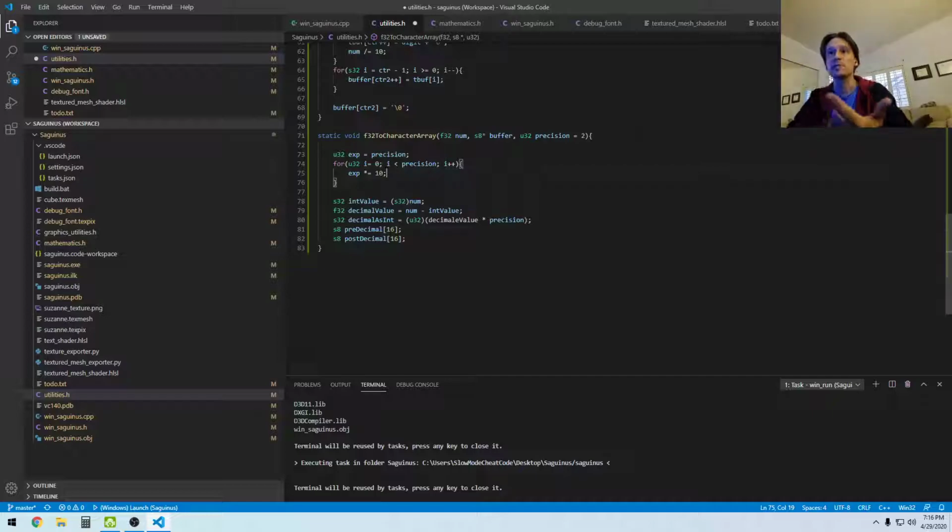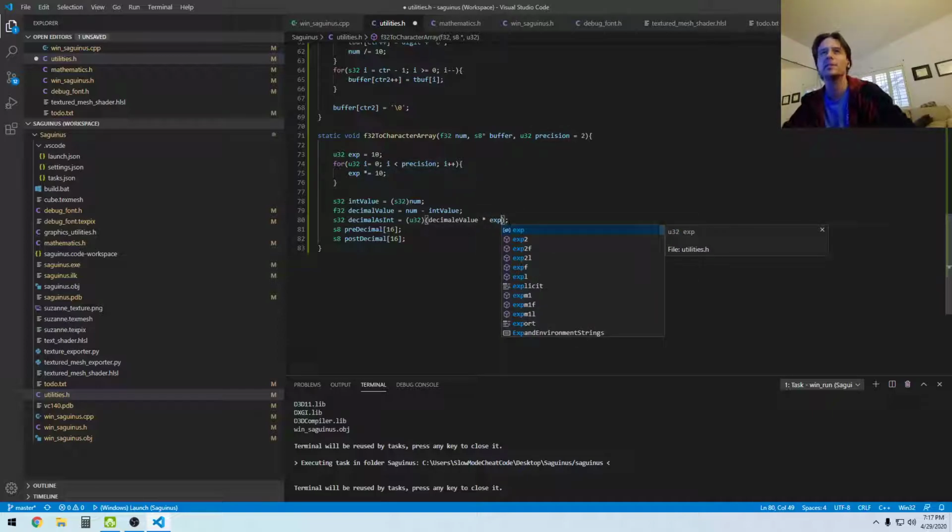So if the precision's 2, then it goes from 2, wait, so then it goes from 20. No, so I need to set it to 10. Right, so precision is 1. No, wait, I can't do math anymore. Precision to 10. Yeah, because if the precision value is 1, I just want to multiply this by 10. And then, okay, so I'm only using precision there. Okay, so I think this is fine. So then that's going to multiply by exponent.